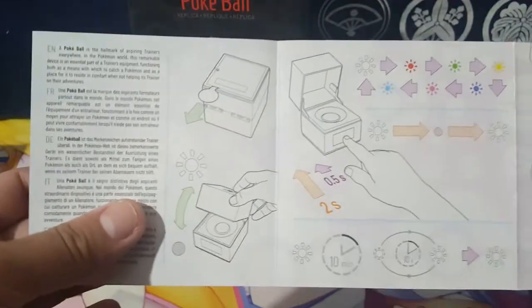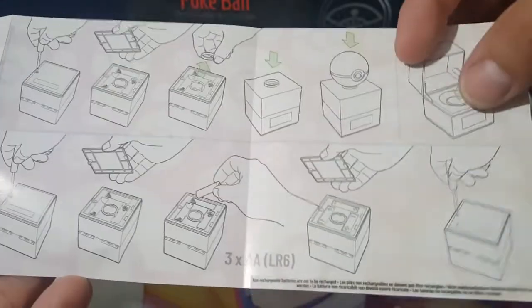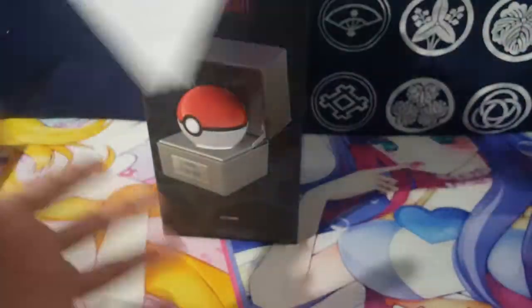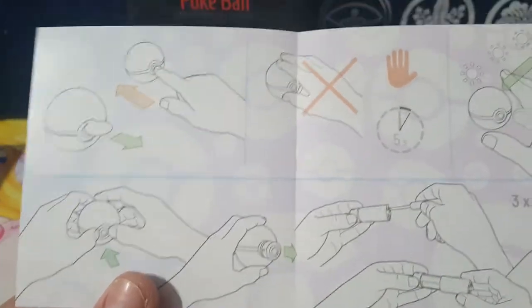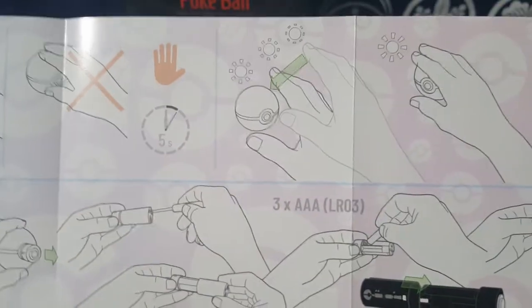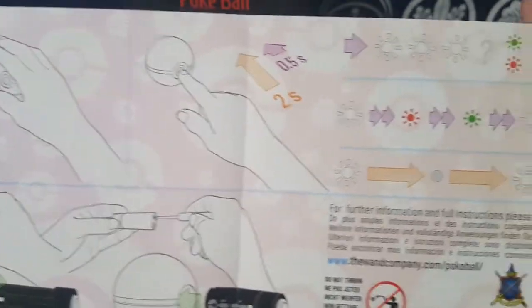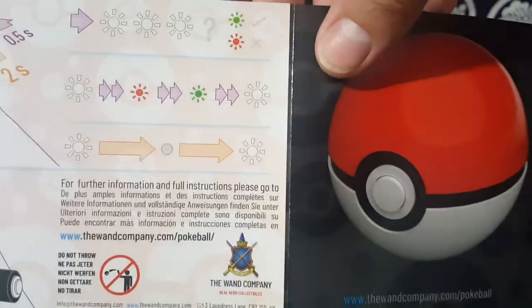And so this is the manual. But yeah, it's supposed to be premium and really nice. Has a nice little case for it. Does lights. It is touch sensitive, but I didn't know that the base it comes in is also touch sensitive, and the Pokeball is as well. It does have lights, but there is no sound and no rumble. I thought there was for some reason gonna be rumble or some form of movement in it, but fortunately it doesn't. It just lights up and is touch sensitive, and that's it.